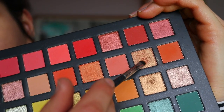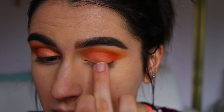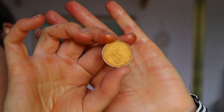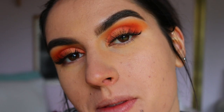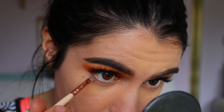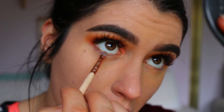Just feathering the edges of that deep orange in with the shimmer a little bit. Then the next shimmer is this rose gold shade - just popping that on the gap where we created space. I think these shimmer shadows are better applied with your finger anyway. Then I thought I'd be a little bit extra and apply this foiled eyeshadow from Makeup Geek called Untamed - it's a beautiful orangey gold shade. I've then gone and applied some mascara and lashes. The lashes I went with are my usual really wispy ones - these are the Temptress Wispy from House of Lashes. I think they complement the look really well - this is a daytime glam so I don't want anything too overpowering.